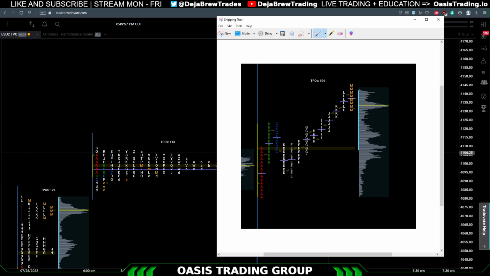Okay, so let's look at some of these halfback trades that played out here. We had the E session put in the halfback, then it gave you the retest there, and then your target was hit. Same thing on F. You have the F halfback, it was tested there, and then you hit your target. Same thing on G. G was tested. This did not hit your target on the H session, but you could have held on to it for the I session. So your target was hit on the next session as well.